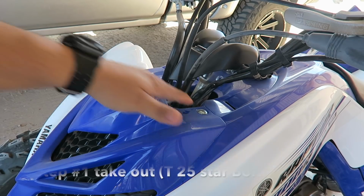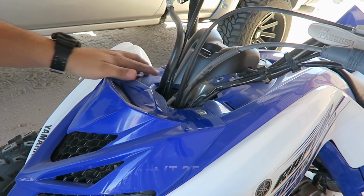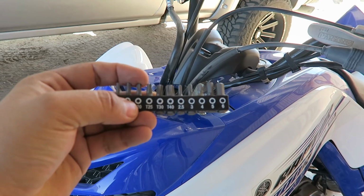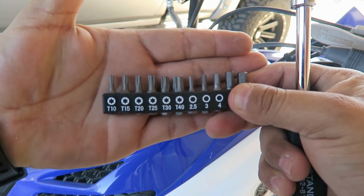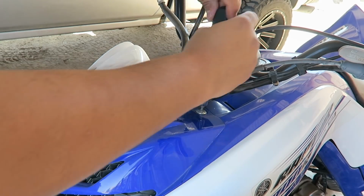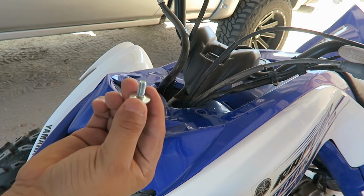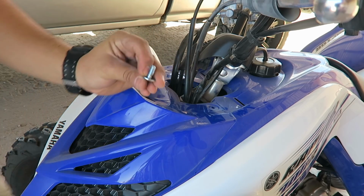Step number one, you're gonna take off these little screws. One right here, and then one on the other side right here. There's two, 1 and 2. I'm gonna be using the star. I don't know if you guys can see that. I'll be using a T25, this one right here. There goes the first one right there. Make some room right here. All right, there you go, number 2.